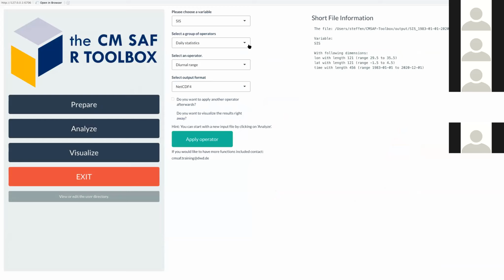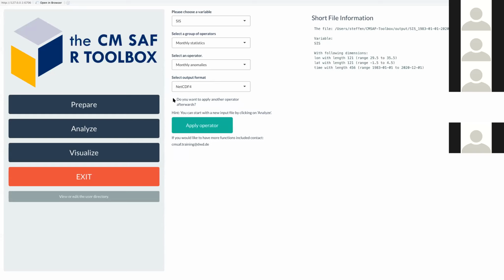This is the operator group monthly statistics, and here you have the operator monthly anomalies. But before hitting the apply operator button, check the box apply another operator afterwards. It's also a Mac issue; in Windows it looks a little bit nicer with a tick. Now you can click on apply operator.